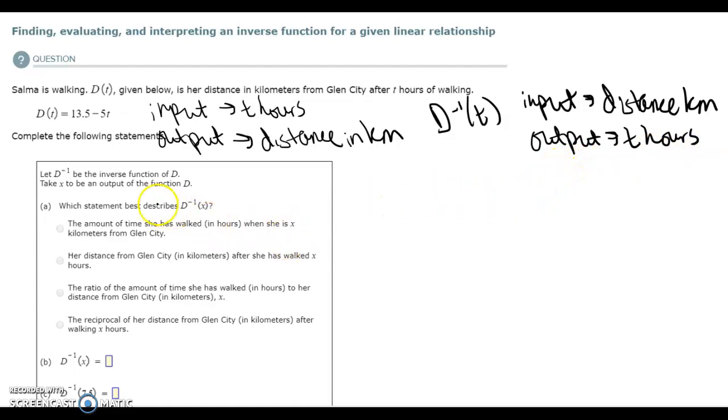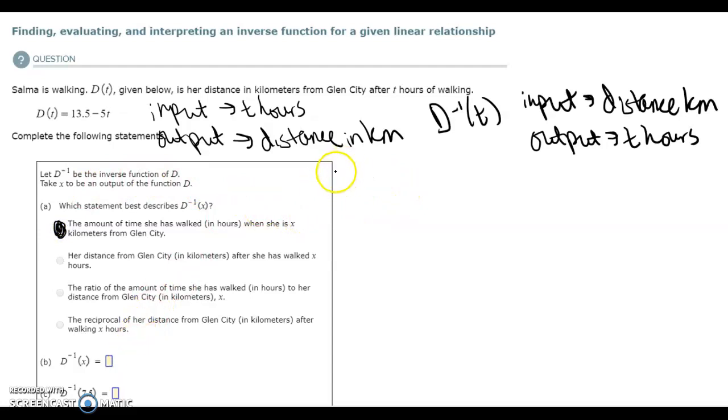So what I want you guys to do now is pause this, think through which A, B, C, or D, or part A, option 1, 2, 3, or 4, makes the most sense. So you're taking a second to pause this and think about that. So we should have gotten this one.